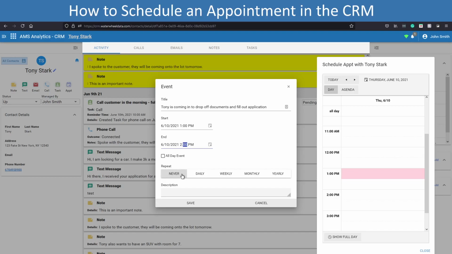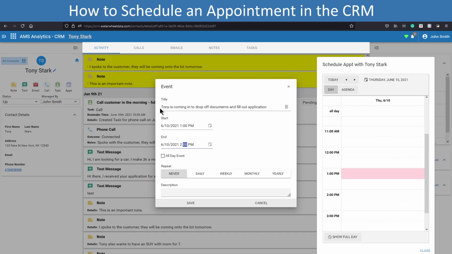And then you'll also have these repeat options. So the purpose of these could be reminders for you on a daily, weekly, or monthly basis to follow up with your exception leads, or possibly with leads that you haven't contacted in a while. So these are ways that you can just set up a reminder for yourself within the system so that it'll just give you a little kick, a note to say, hey, look, go look at these applications, go look at these leads, and see if you can get these closed.